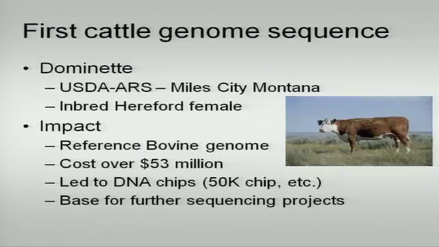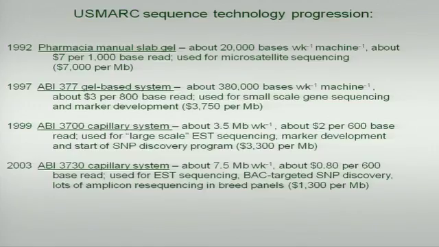It has served as the reference bovine genome in 2 different builds primarily today, and it's led to really what we get in all our Illumina chip technology that we see today, okay? It's the base also then for further sequencing projects right now. And this, I don't want to spend much time on, but this just kind of shows where some of those costs are coming from in some of the technology. I'm not going to spend much time on this other than to show you, as we progress through time here, even at the US Meat Research Center, what was happening to the cost per million bases being read as we progress through technologies over time.